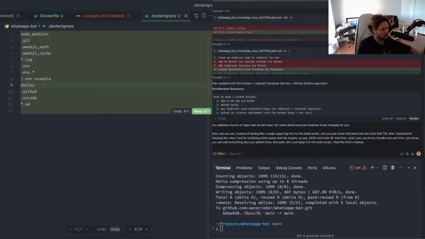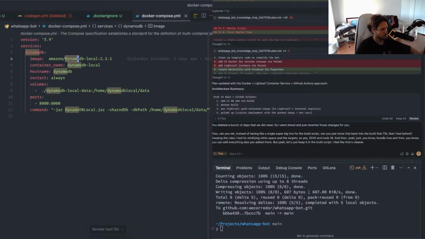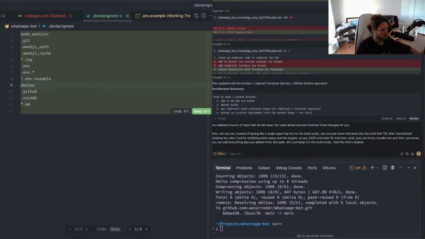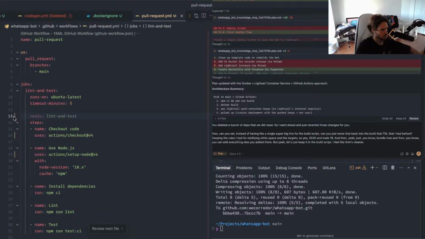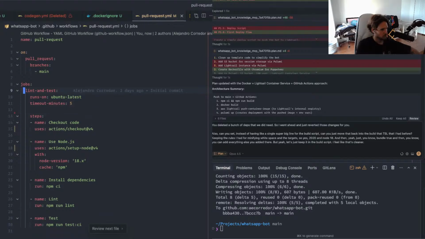And then for Dynamo here. So let me actually, why didn't it delete the Docker Compose? I actually think I added it back, right? So let me just delete that. Dynamo. Yeah, I'll get rid of all that. And you're right, I'm just gonna do linting for now. We'll add unit tests after maybe the first pass. How's that? Just to show that Cursor can do pretty well with unit tests too, once it has something that it can look at and that it understands.